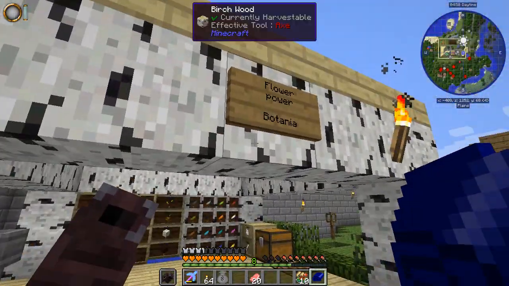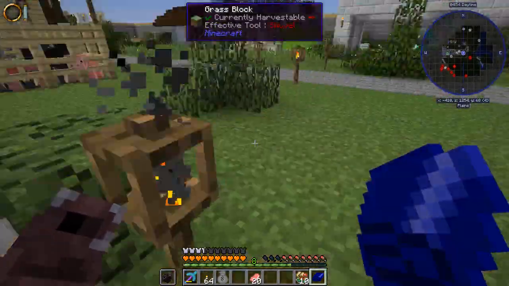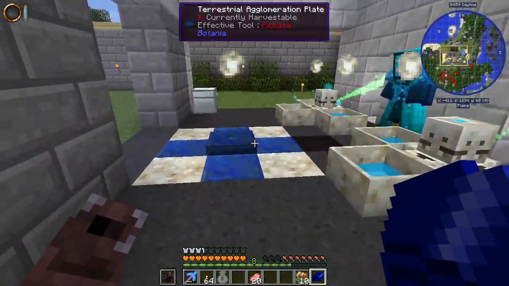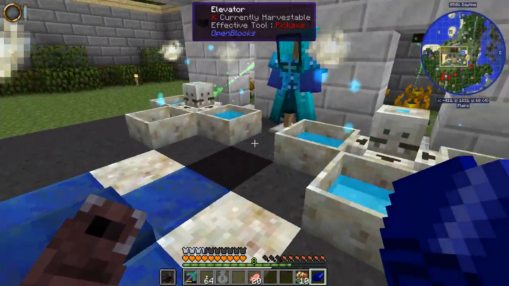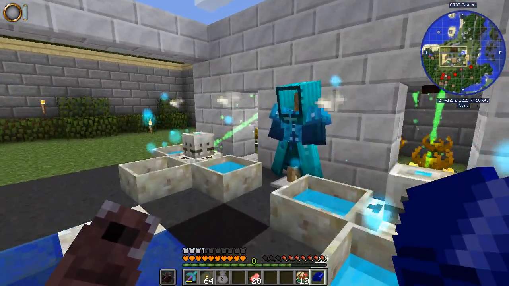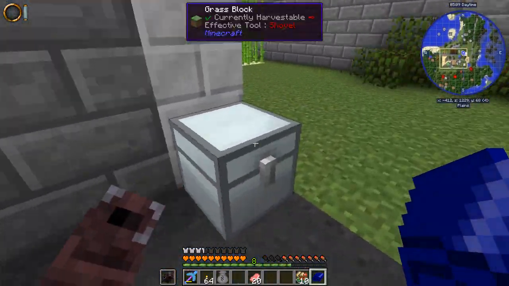Looking good. Over here we got some floral power for Botania. So he's got the petals and such. I noticed over here he's got some Botania, the agglomeration plate, and some mana pools generating mana and all that, which is awesome. He's also got this really cool armor. So cool. Botania's got some really cool stuff in it.